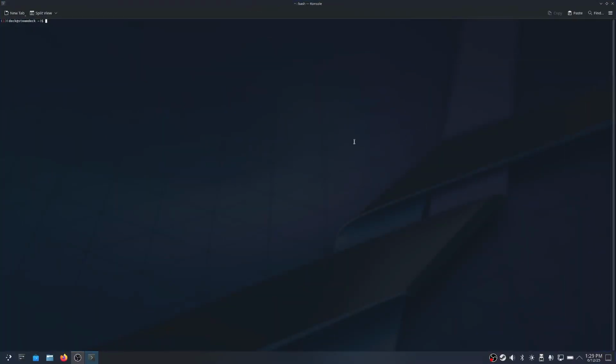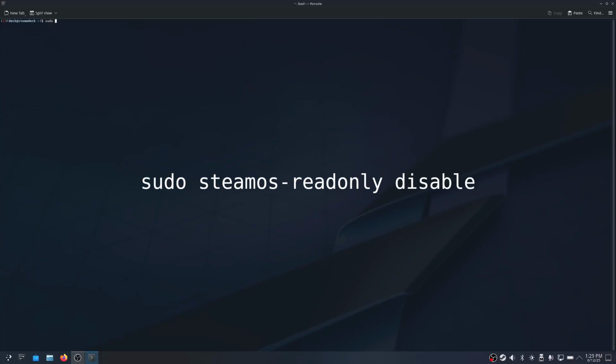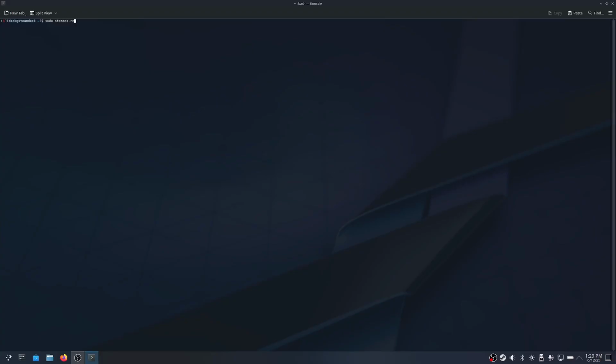All right, you're gonna want to open up your console here, and there's some commands we're gonna have to run first. So I'm gonna show you what you need to type in as soon as you get into your fresh copy of Steam Deck OS. You're gonna want to make this thing writable because it's immutable. You want to be able to make changes.